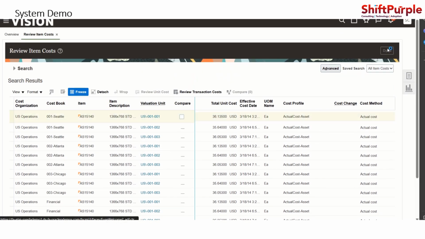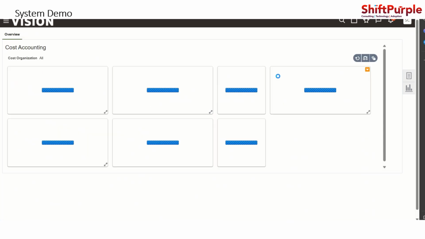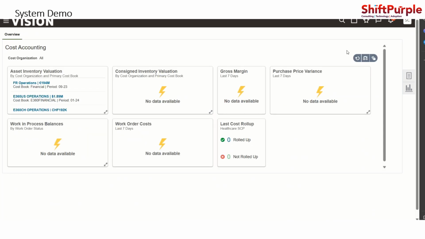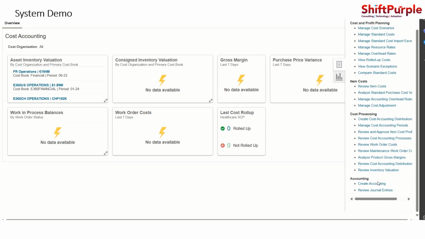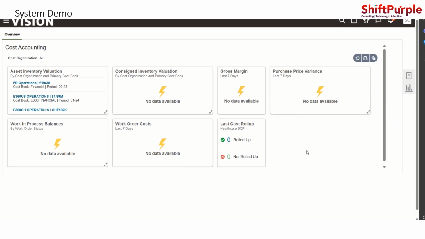We have to configure the costing and execute the costing programs. Once those programs are executed for the receipt accounting as well, then you come to cost accounting and here you create cost accounting distribution as well. Create cost accounting distribution and after that you go to create accounting. So these are the standard steps that we have to do when you want to perform the costing. So this covers PIM, inventory transactions and costing, which are the part of inventory management.